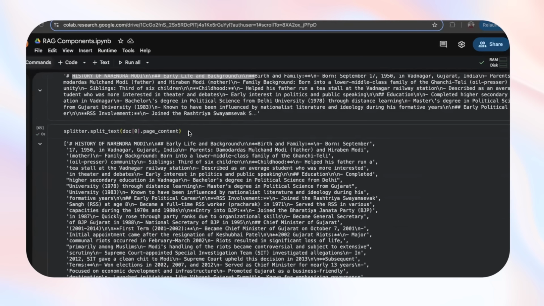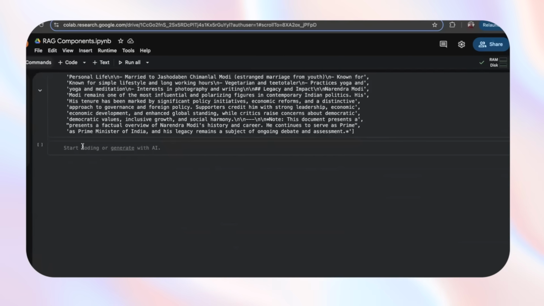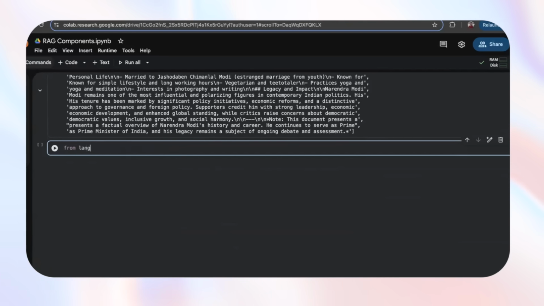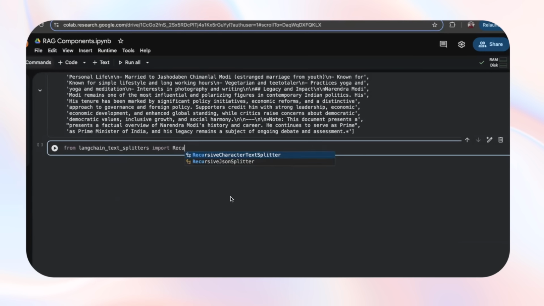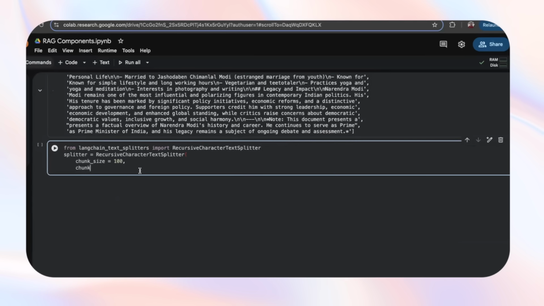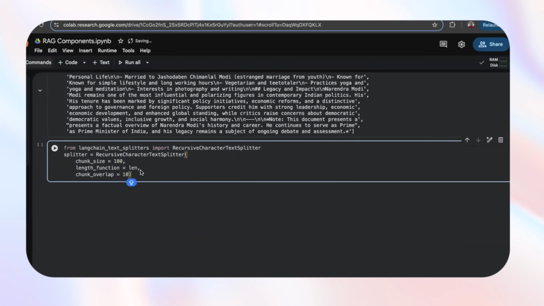Now let's implement this. Let's try to perform the same split using recursive text splitter. From langchain_text_splitters, I want to import the RecursiveCharacterTextSplitter. Let's create the chunk size of 100. I want to use the length function as len. This is optional, but len means I'm basically doing it on length, as you have seen in the demonstration that I was counting the number of characters. Chunk overlap is not so significant over here, so you can ignore this part.